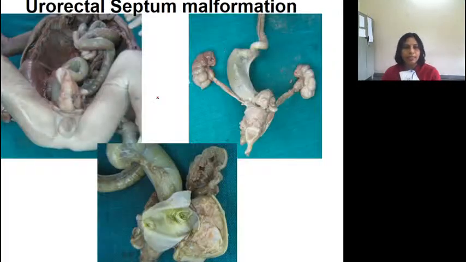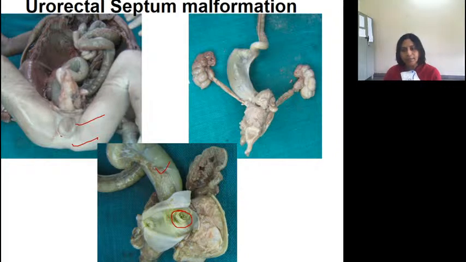And then the other condition I told you, the urorectal septum malformation, when there is failure of formation of the urorectal septum, so that there are abnormalities in the external genitalia. Here there is atresia of the rectum; it is not opening directly outside. No anal canal. Here you don't see the anal orifice. External genitalia are also abnormal in this case, and you can see here, when I open the bladder, the opening of the rectum. You can see the bladder mucosa is meconium stained. This is the rectum here.